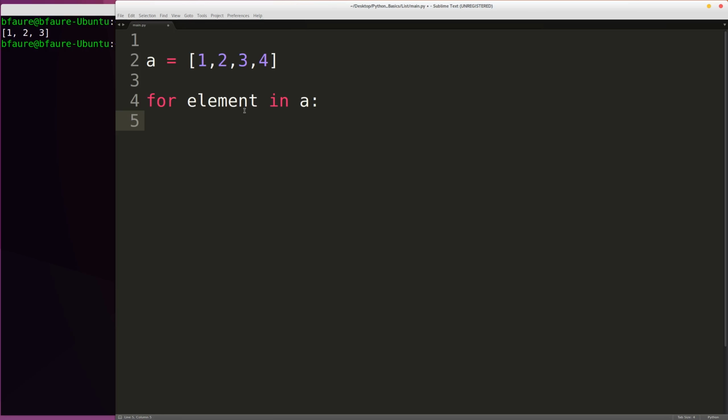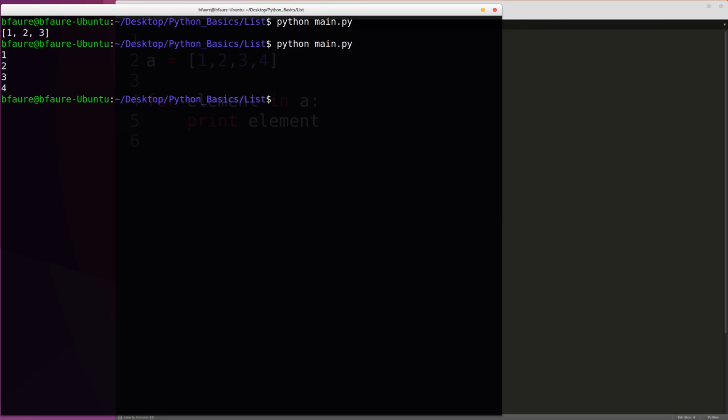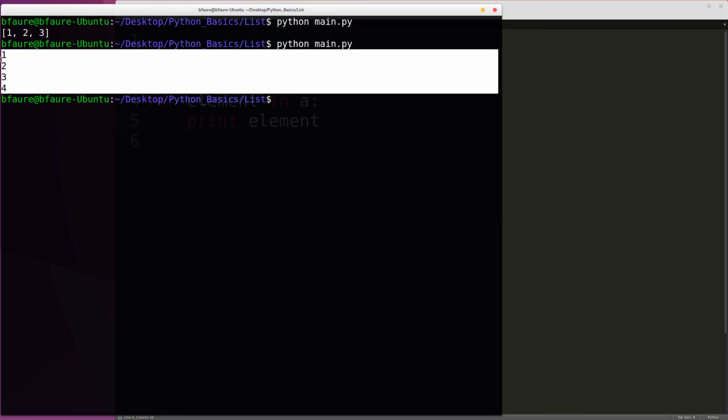And element here is just a variable name. You could replace this with any name you want. If you don't want it to store any value at all when you're iterating over, say for example if you just wanted to iterate over for the number of times that there's an element in A or the length of A, you could just replace this with an underscore and it won't be stored. But for now we'll just do element, and we can just print out the element and then switch over to our terminal, run that. As you can see, we have all of the 4 elements of our list printed out.